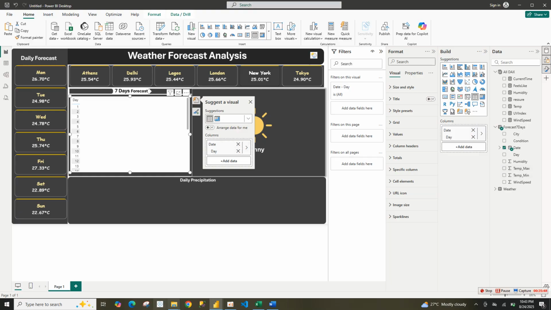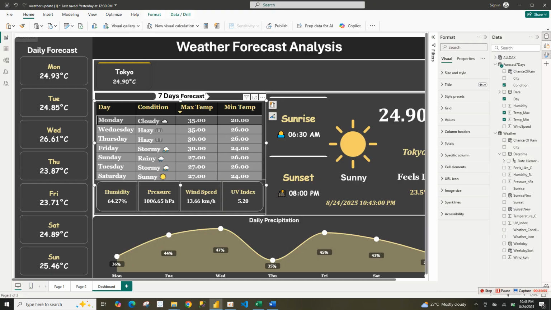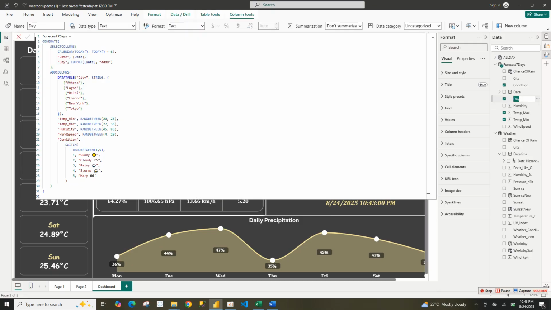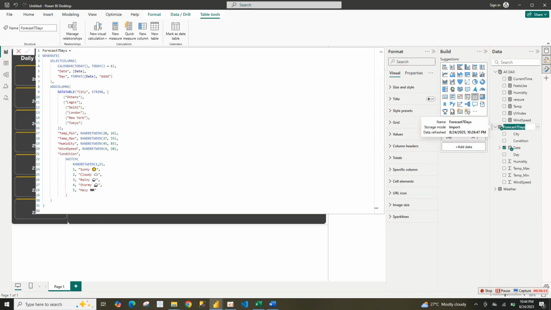Maybe we use this day of the week. Let me check this day of the week for this day. Then let's check our new 7 day forecast. It's there now, day of the week. Why is it showing this? It shouldn't be showing this day of the week.